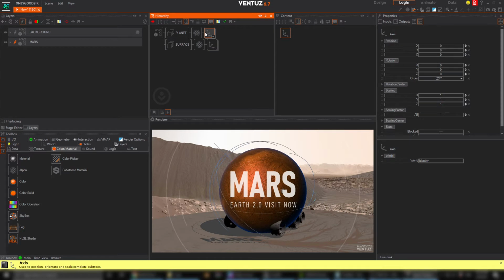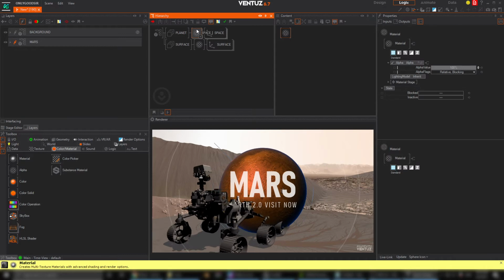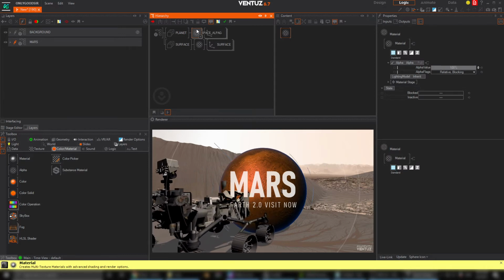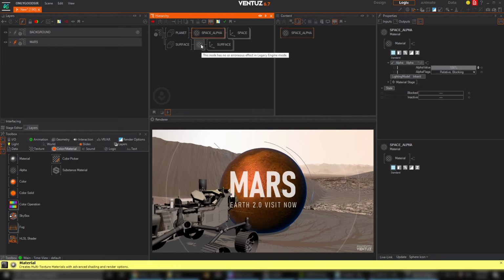Okay, so we've got these two, and name them. I can name that Mars and then surface or space, alpha. So when you keyframe them, you'll know what they're named.